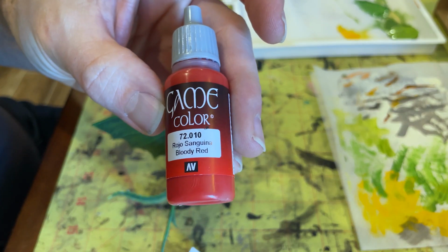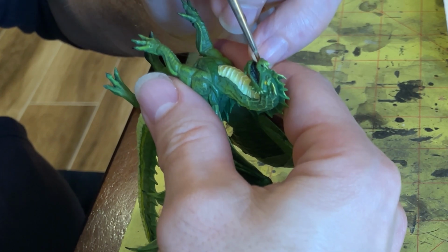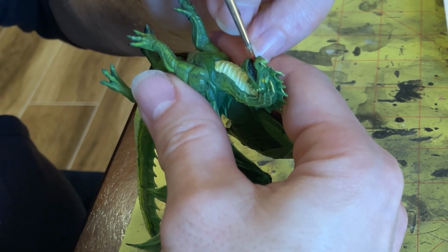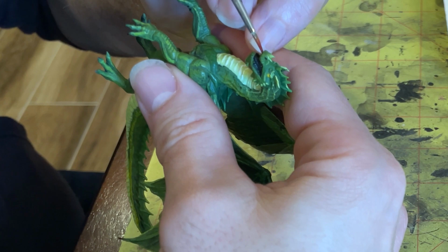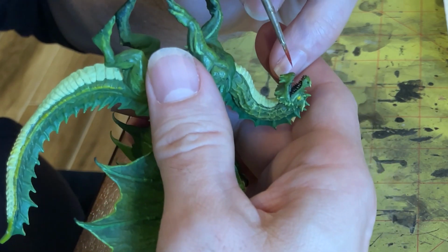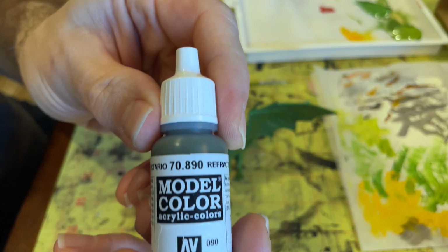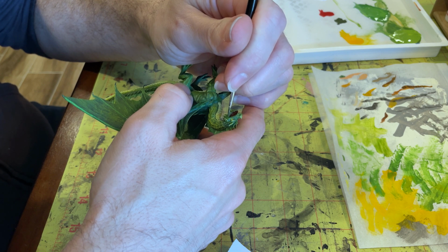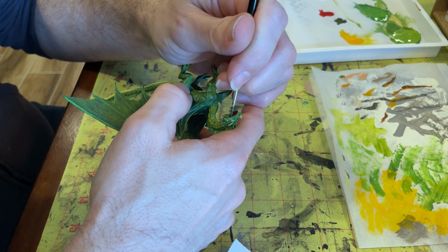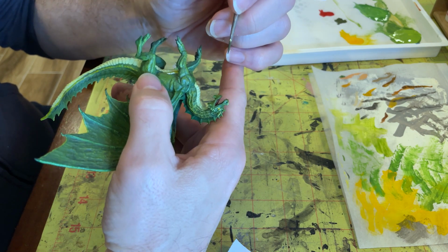Now we're going to take some game color bloody red and paint the inside of his mouth with that. And basically, you want to try to be careful when you're doing something like this, right? But it's very hard not to hit places that you don't want to hit when you're jamming a paintbrush into his mouth. So then I took some of my refractive green and just highlighted along his lips to cover up some of that excess red that got onto his lips.